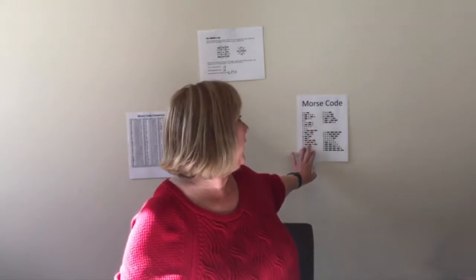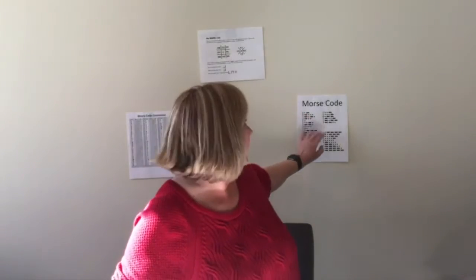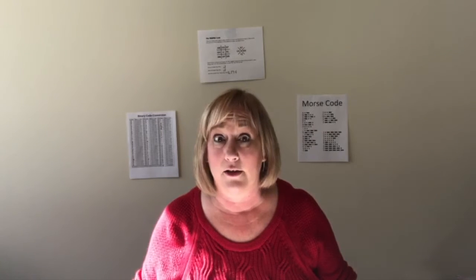Do you think I should send a reply back in Morse code? Well, here's Morse code. Each alphabet letter and each number have their own series of dots and dashes. So if you wanted to send a note that said hi, the letter H has 4 dots to it. So you would hit 4 dots, you would pause a minute, and the letter I has 2 dots. So in Morse code, you could either write it for H, space, for I, or you would do 4 dots, space, that would be hi in Morse code.